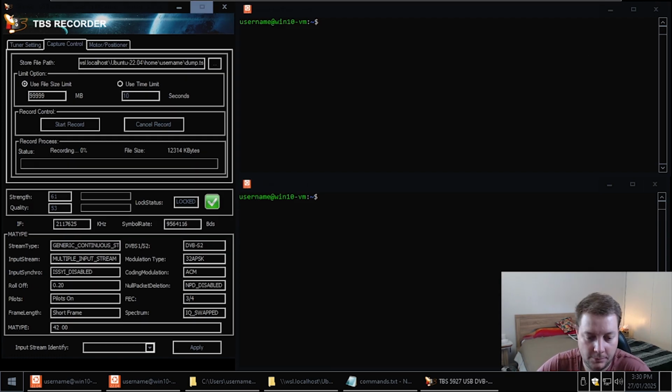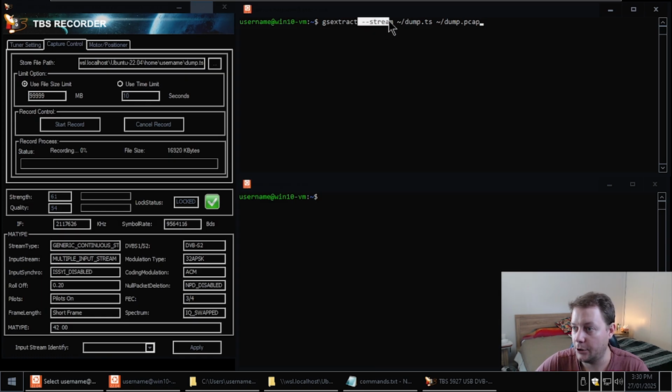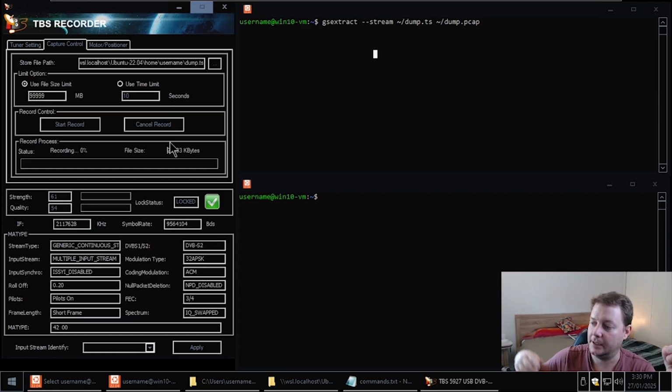How do we decode it now? Well, this is what you guys have all been waiting for. So make sure you've got your 2 terminal windows open, guys. The first command is actually going to be the GSExtract command. But this time you'll notice a fundamental difference. We actually have the stream flag set. So this will dynamically keep reloading the file once new packets arrive to the transport stream file. The dump.ts file is currently getting lots and lots of data dumped to it, so what the stream flag does is keep dynamically reading the new packets getting written to the file. So it's streaming it essentially. Isn't that what streaming is all about?